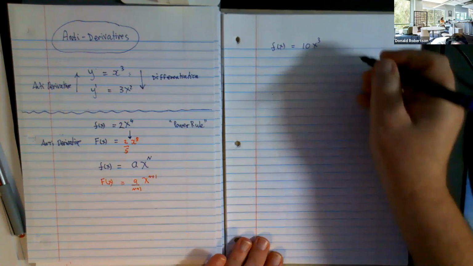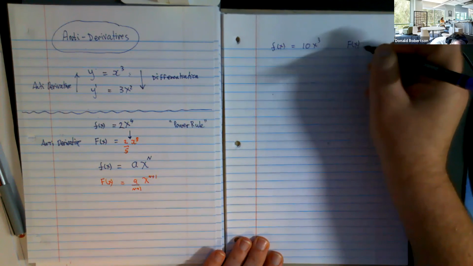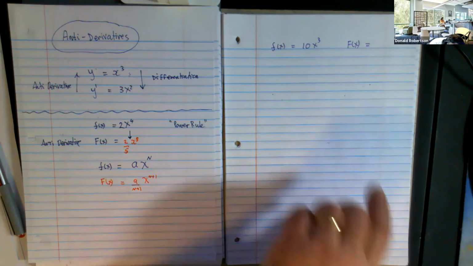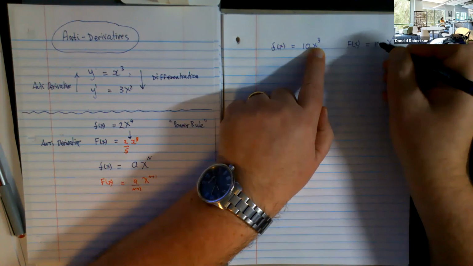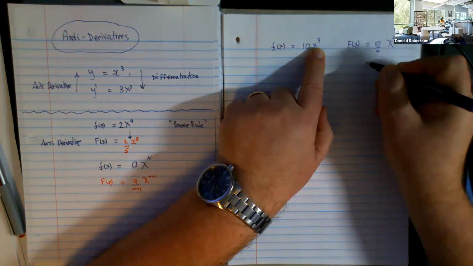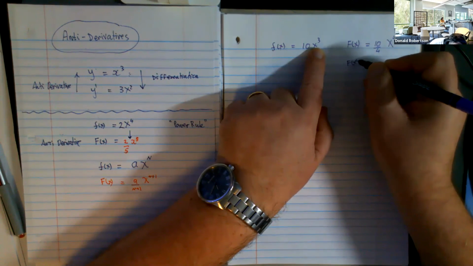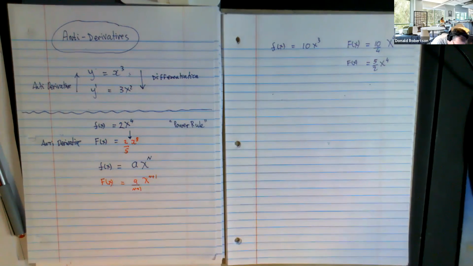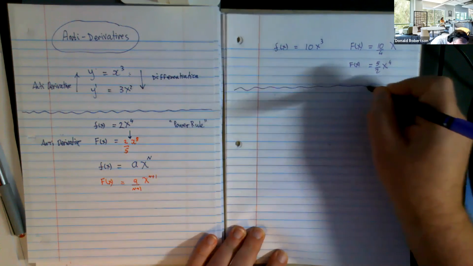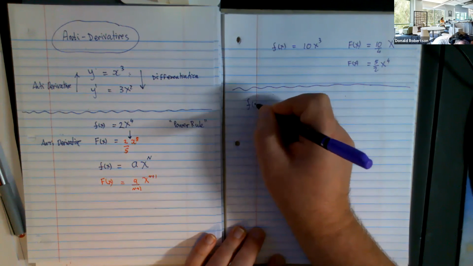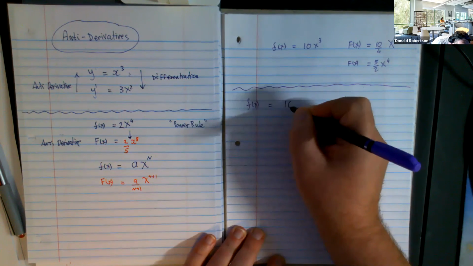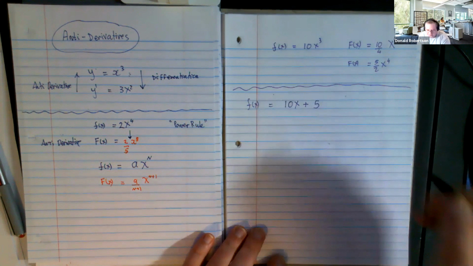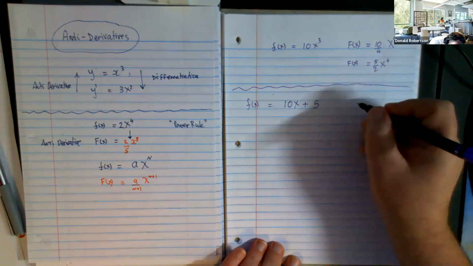(10x cubed). Antiderivative. Add 1 to the power, divide by the new power. And style points, that's what I call this, is where you make things look pretty. It ups the ante. Not so nice.